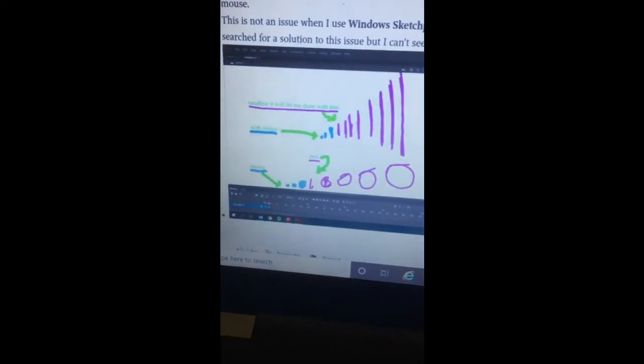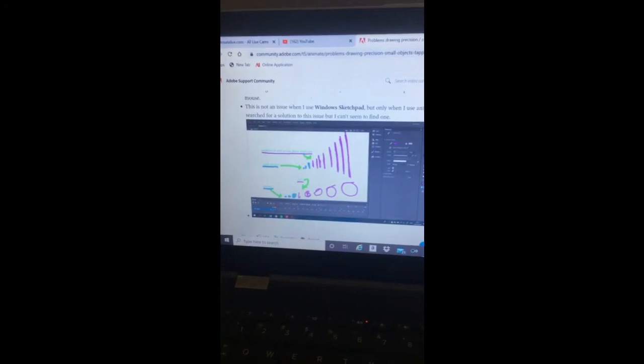So yeah, it does work with a mouse, like with the small details and stuff. Just not when you're doing it with a pen on a screen or any Wacom or UG screen tablet. It works well with a mouse, but I don't use that often. I use it a few times, but it doesn't make a great drawing, you know. So yeah, this is my evidence that I'm not the only one who has this problem, and I'm not making stuff up.